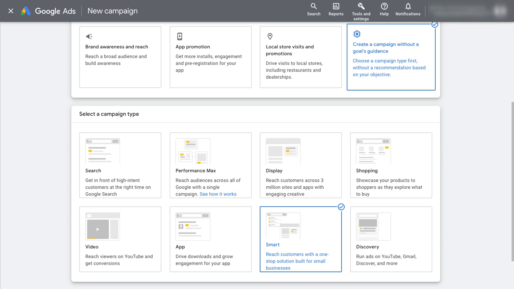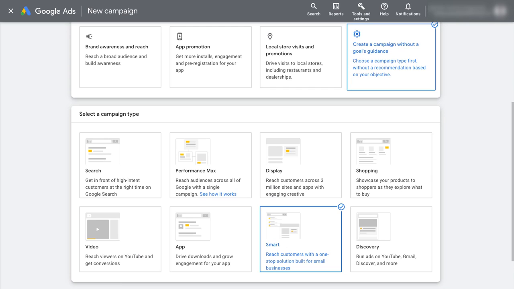Google wants to try and make the process as easy as possible for you, or at least that's what they say. The truth is probably a little bit more that they do want to streamline the process, but also make it a little bit harder to do a lot of proper fundamental optimizations that might give you better performance. One of the big downsides with smart campaigns is that everything is rolled into this one slightly nebulous campaign that's a little bit hard to decipher the performance of. And so what that does is potentially portray an inaccurate picture of how your campaign is performing. But I digress. I'll come back to that point later on in this video.